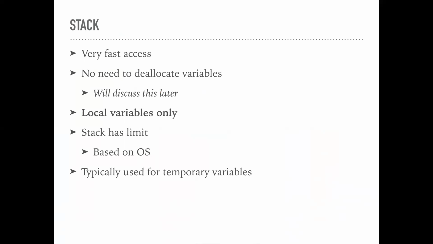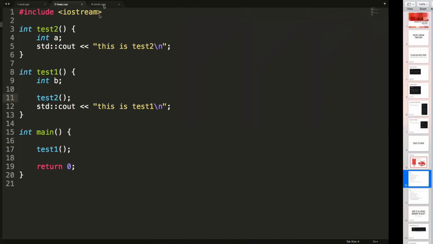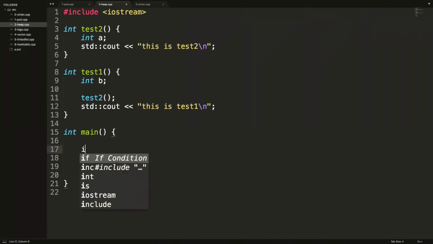Yeah, they're typically used for temporary variables. That's why we use stack. Let's say I create an int a. This is stack. Whatever you create in the function, that's stack. We use it for temporary stuff.